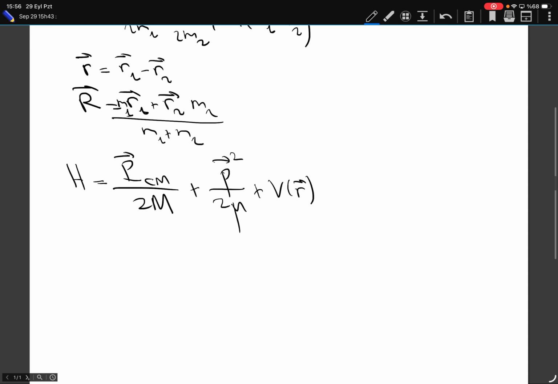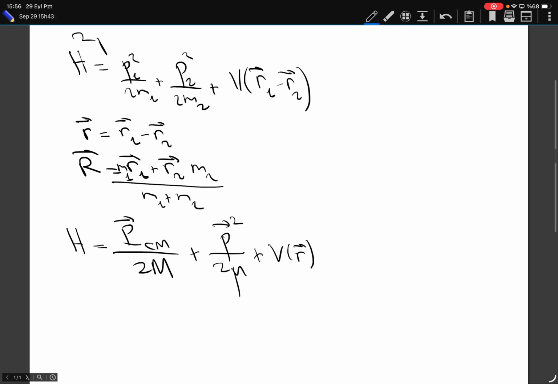So again, you just separate this problem, you reduce it to a one-particle problem, and we know how to solve the one-particle problem. Even if we cannot solve it analytically, we can solve it numerically. So this is a two-particle system. There's an algorithmic way of solving them. Have you tried solving the three-particle problem? Basically, it doesn't have a solution, except in some special cases. We can only solve systems of one particle or systems of two particles.